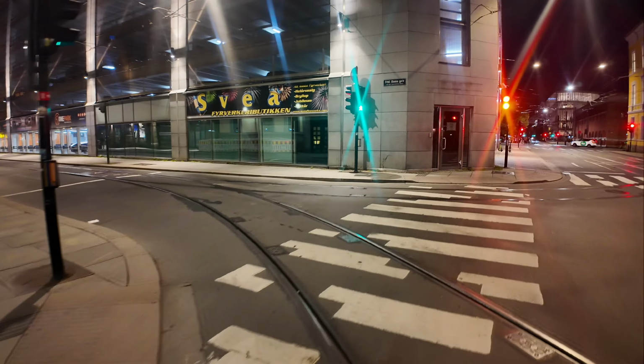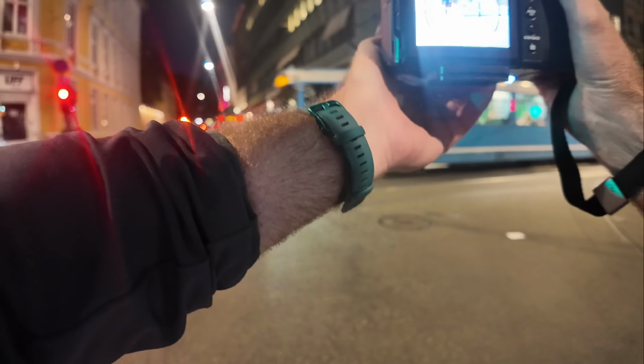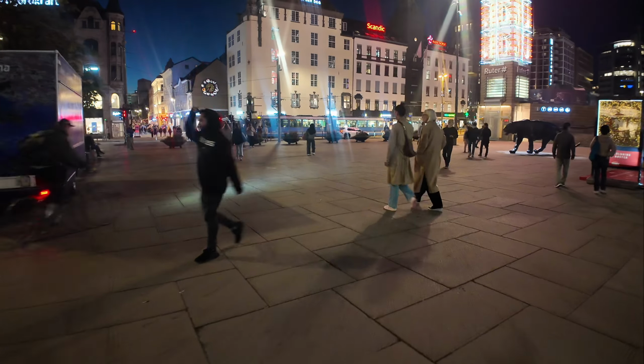Do a panning shot. Here we go. That's what I got. Maybe we'll do a slow shutter here.